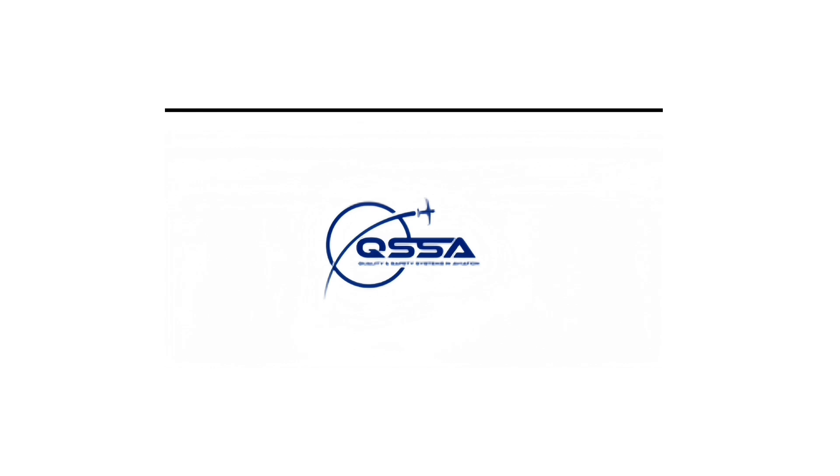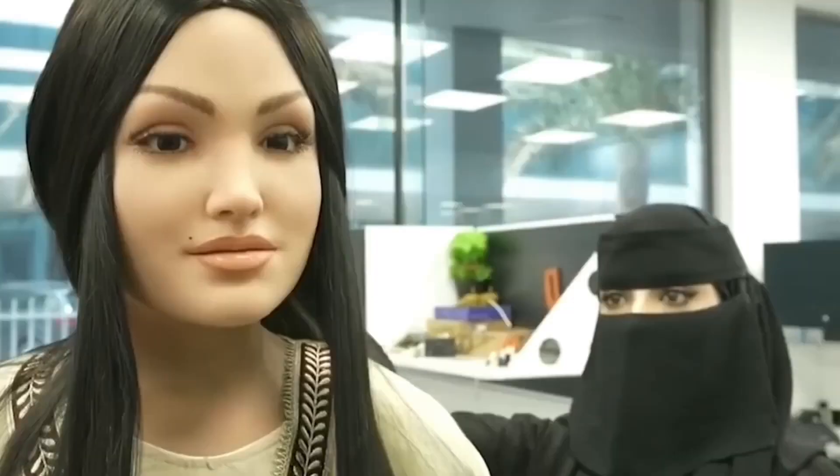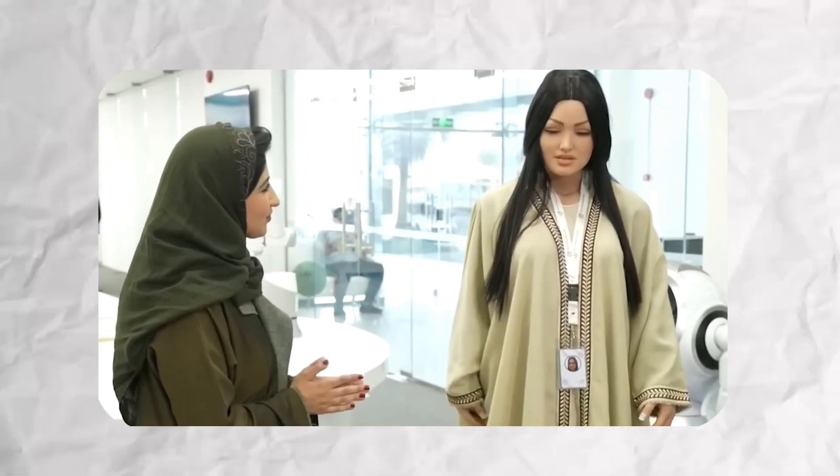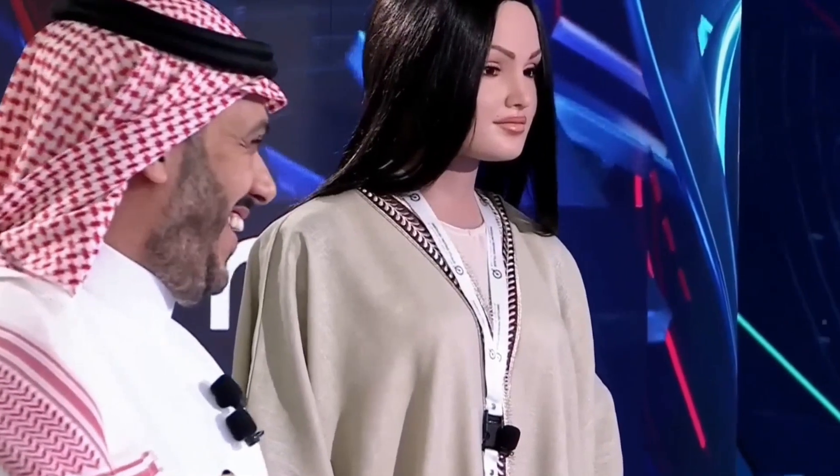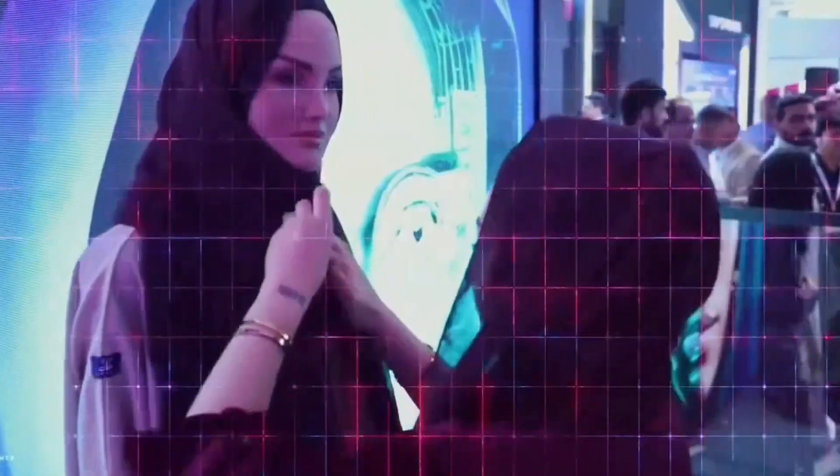The company QSSA and Robots has presented the humanoid robot Sarah in Saudi Arabia, designed with a female image that respects established traditions and values. Her decent, courteous, and culturally conscious behavior quickly became a nationwide phenomenon. She avoids sensitive topics like politics or personal issues, preferring light and socially desirable conversations rooted in Saudi traditions. Sarah is programmed to adjust her tone and language to the context, and was admired for her grace and composure during demonstrations.